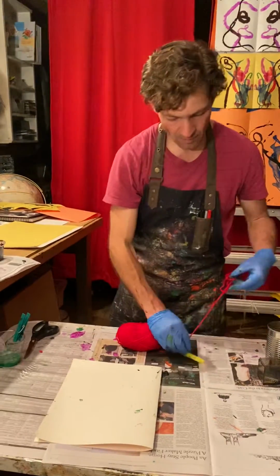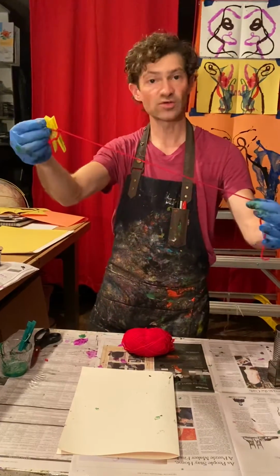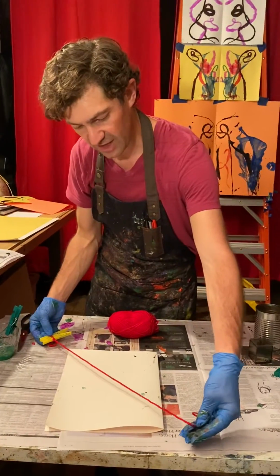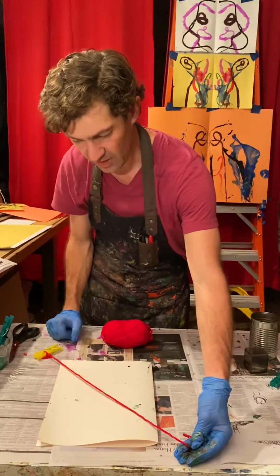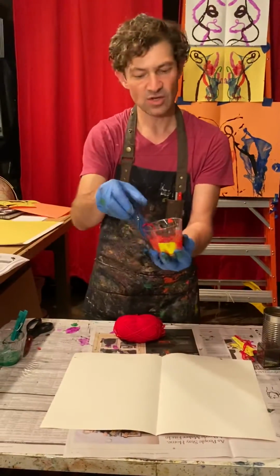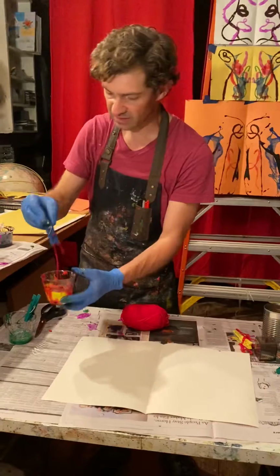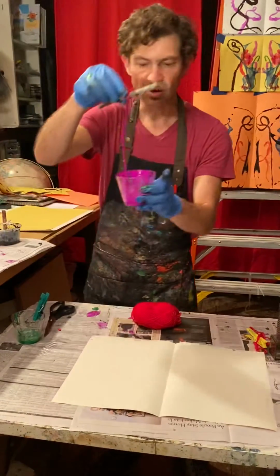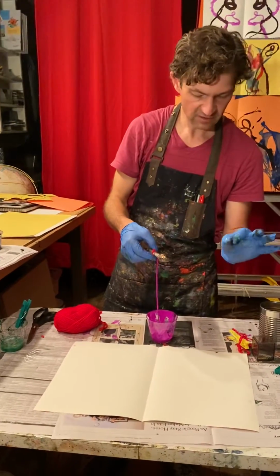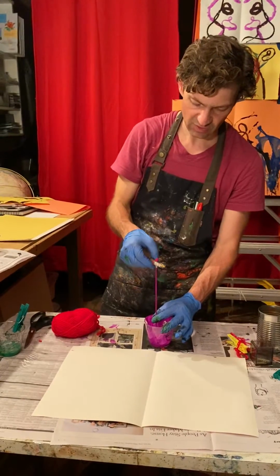Now, when I cut my string to attach it onto the clothespin or whatever I'm using, I'm gonna wanna make sure that that string has enough length to go diagonally across the paper when it's folded, okay? So once you have your cups and your paint in the cup and the string is nice and goopy with paint, I'm gonna take two fingers and I'm going to hold the string and I'm going to pull the string through my fingers.